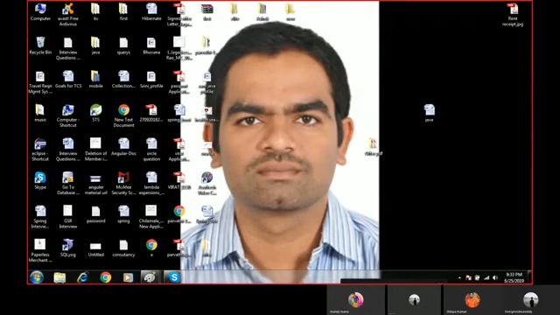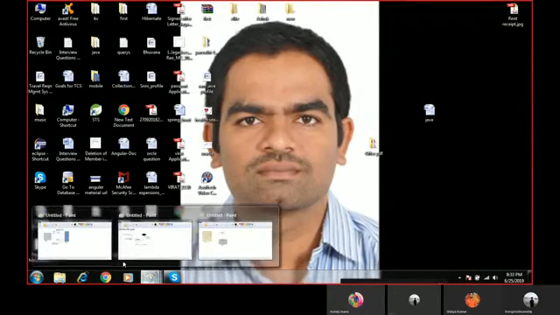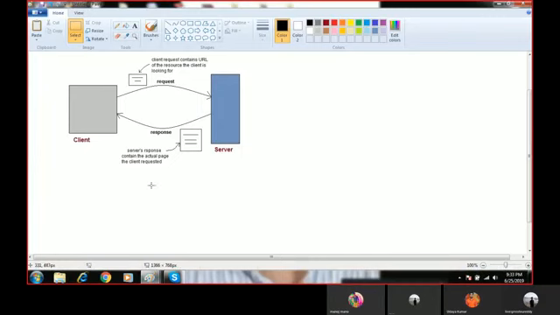The client-server architecture: all web applications follow the client-server architecture. That is, the client gives the request. The client requests the server for some resource, the request is processed in the server, and the server gives the response to the client.